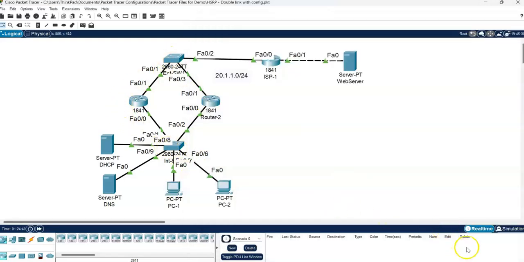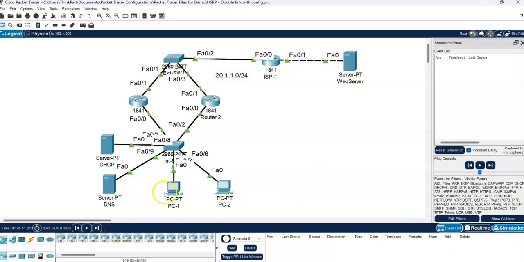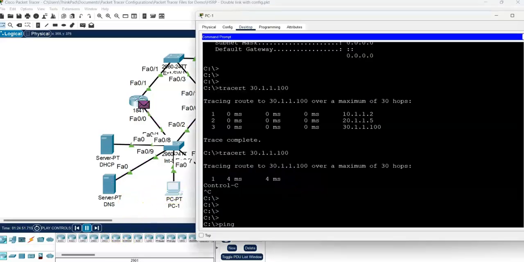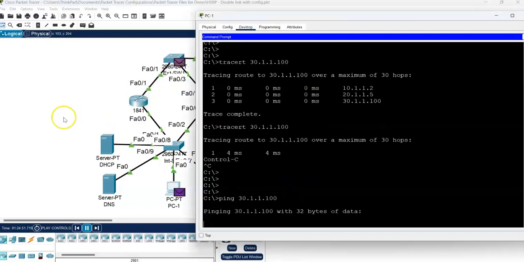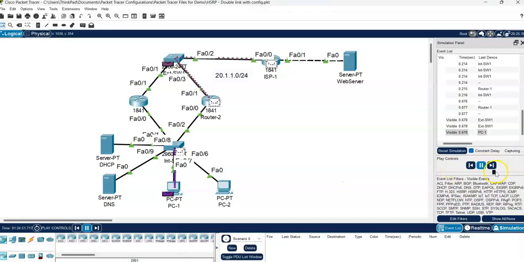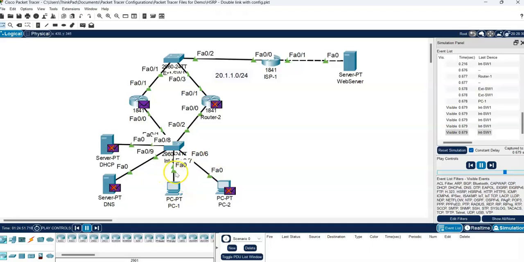Now I want to show you in a simulation how that traffic works. So let's try a ping test to the server 30.1.1.100 and then see how that packet is handled. And we make it a little bit faster. So we send a packet. The router receives it. It took that route. Then it's forwarded to here. Goes to the destination. Now the destination responds and then it comes back to the ISP router. ISP router will send it back to us. And then this will say, I am not the primary. This is the primary. That will handle the traffic and traffic goes back. So that's one packet. Let's stop the simulation.